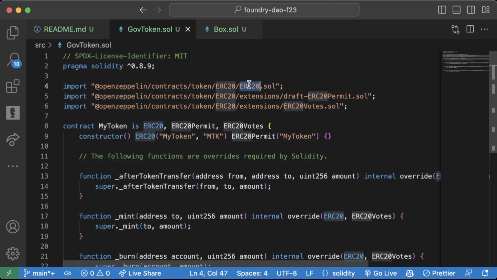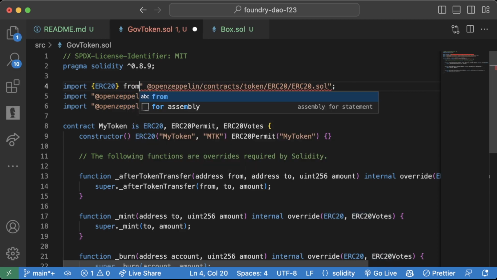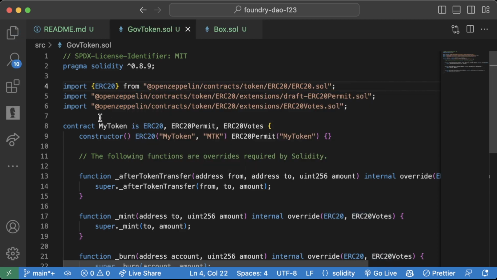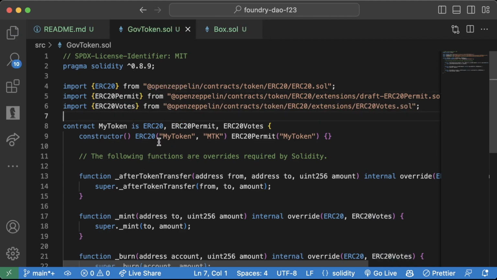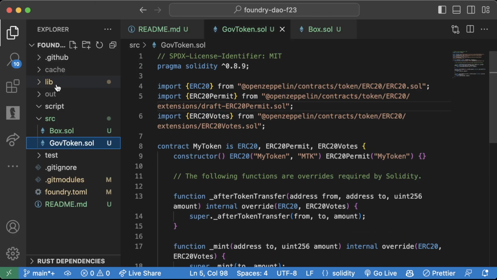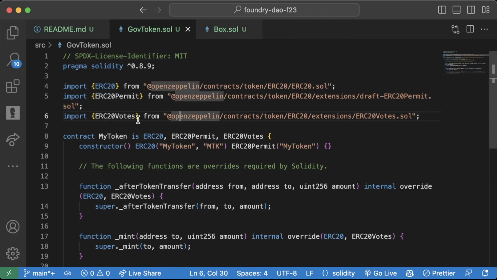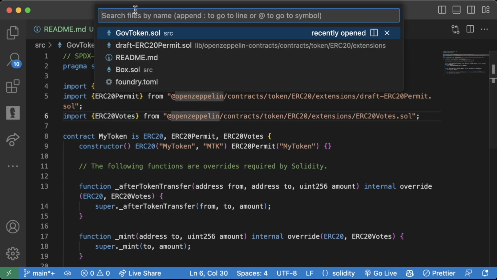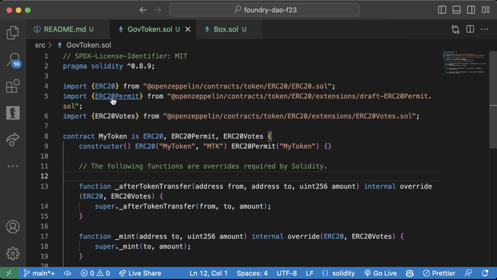And we're going to update this to be named imports, because named imports are awesome. For this draft ERC20 permit, we're just going to import ERC20 permit and then ERC20 votes. So I'm just going to talk you through what this is actually doing. It's a regular ERC20 token, exactly as we've seen, but it has these two extensions. Let me toggle the word wrap. And we have the OpenZeppelin contracts installed. Okay, cool. So I'm going to Ctrl or Command click into them. Again, you can open up the file viewer and type the actual name of the contract if you want.